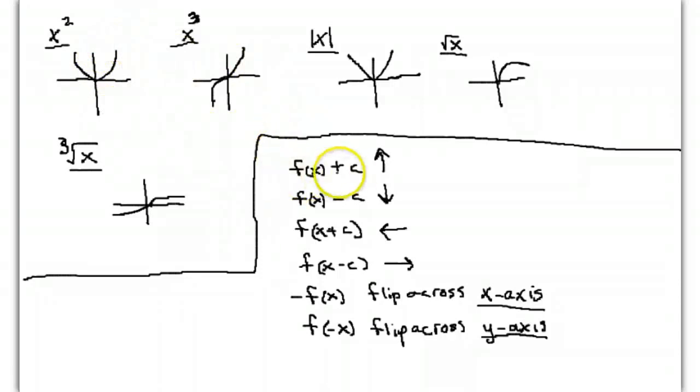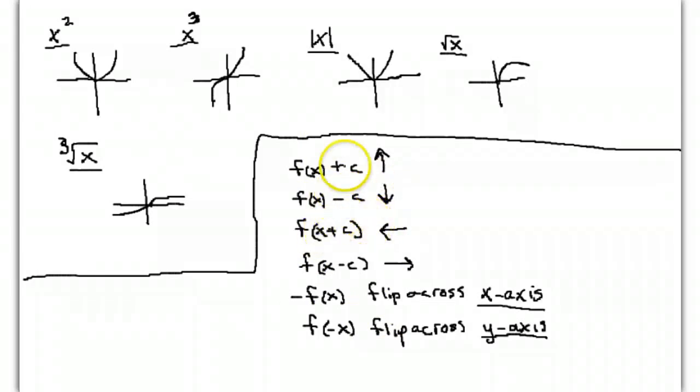So if you have f of x plus c, let's say c can be any number. C can be 4, 5, any number that you think about. F of x plus c is pretty much you take the graph and you move it up that many units. So if f of x was x squared and you had x squared plus 4, you just take the picture of x squared and you move it up 4 places and then redraw it. So I'm going to show y'all how to do it once I finish this page. And then f of x minus c, you just go down that many places.